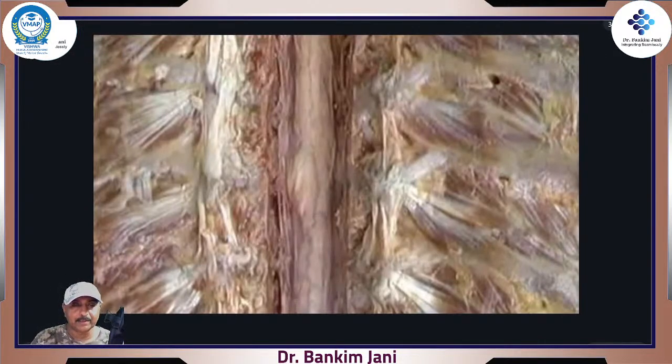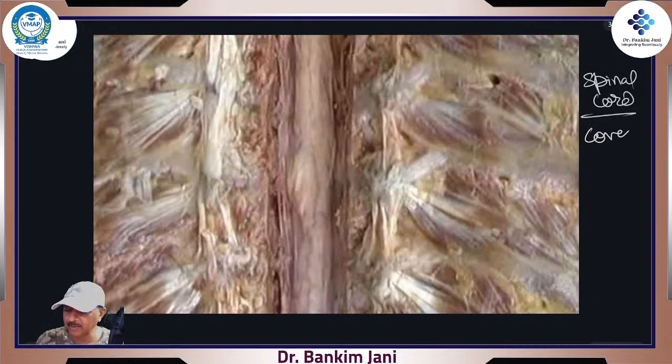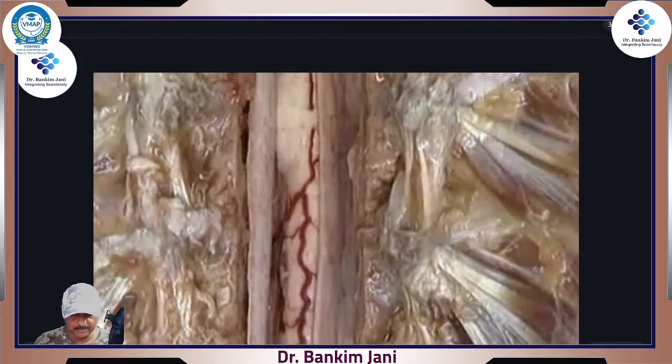So here, now we are about to cut. See, this is where the spinal cord is kept intact, and the spinal cord is covered with dura mater. We have not even touched the dura mater. So it is covered by dura. Now we split it open. It is a tough structure, so hold it, put the incision, and it will just split open, and here it is. See the dura. We have put the cut over here and here, and it is opened. So this is the dura split open.